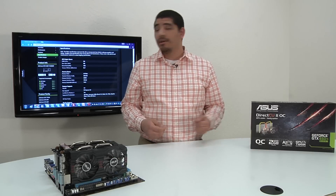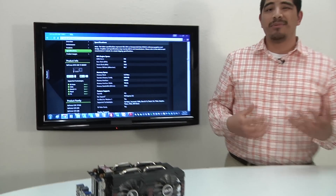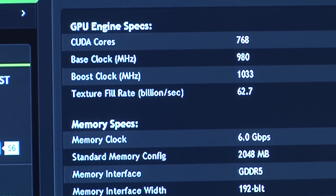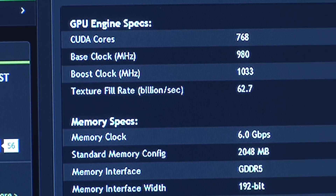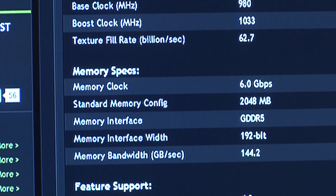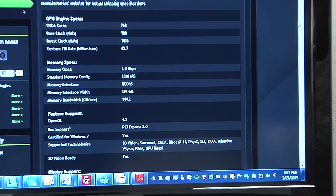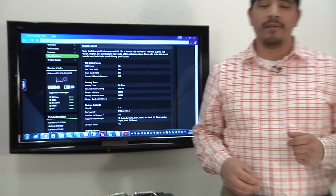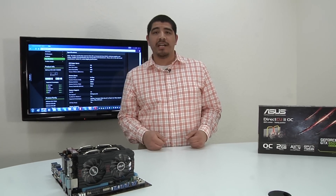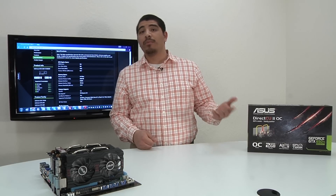For us, we've made some other changes to the card. You can see that the base clock speed and the boost clock speed for the reference card are a little bit lower than the card that we're going to be shipping to the market. We have the GTX 650 Ti Boost Edition OC — only one version of this card available, priced $5 above the MSRP. So instead of a $170 price point, you're looking at $175, but our card is going to be overclocked. We're shipping it with a 1085 MHz core clock in terms of boost clock speed, and because of our superior thermal design, you're going to see it comfortably going over that frequency — generally over 1.1 GHz.